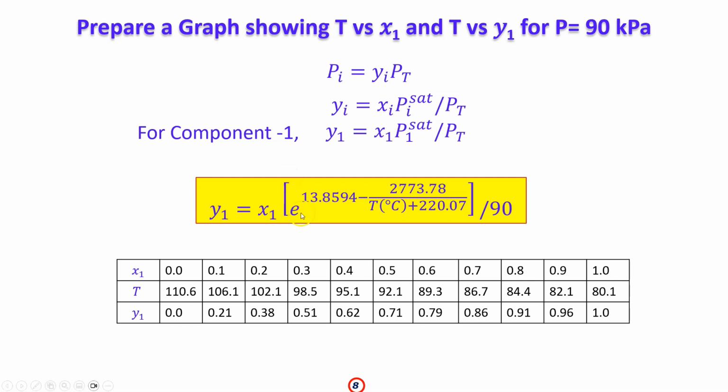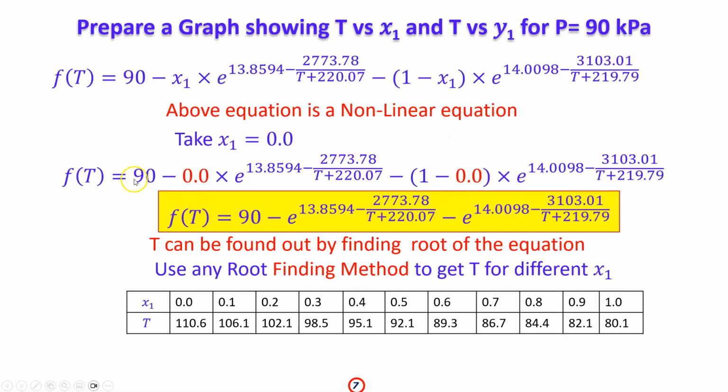If you go through my previous video on how to solve this nonlinear equation, that is required. If you know how to solve this nonlinear equation, we can easily get different temperatures. You just take a different x value, so again you will get a different equation, and then you have to find t using a root finding method. t will be the root of the equation. Either you can use Excel Goal Seek or any root finding method, or any software like Python, C, or maybe MATLAB. So you can easily solve this nonlinear equation.